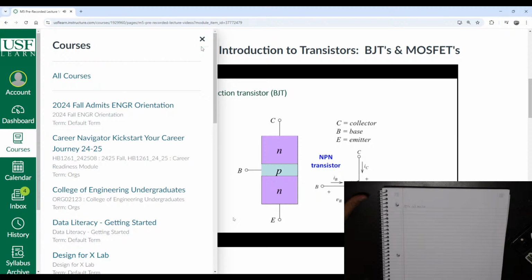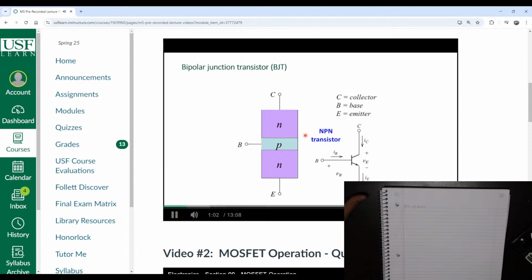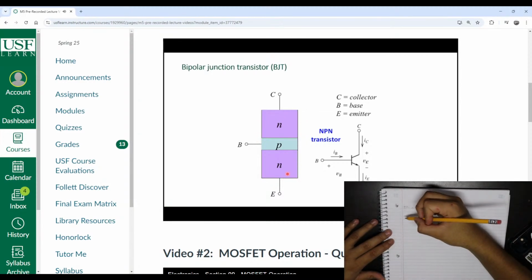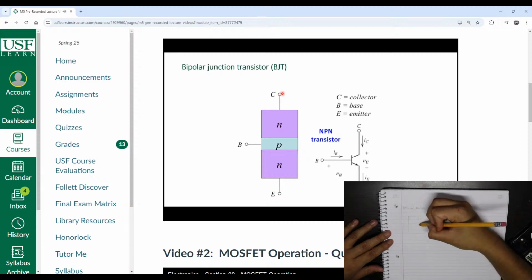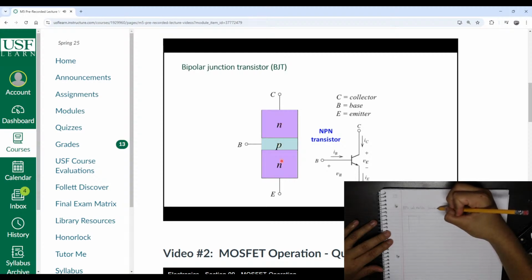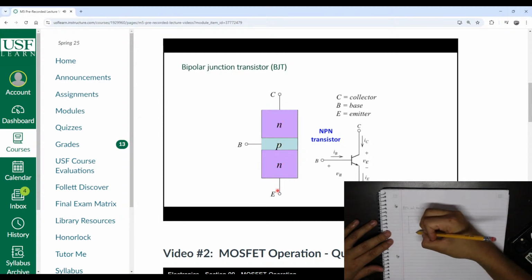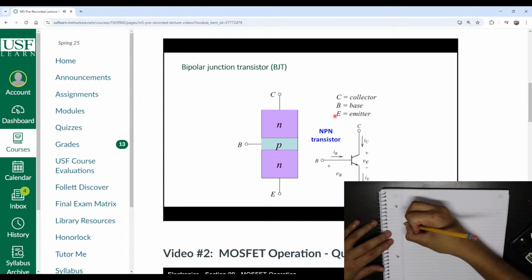On the left here, we have the physical layout of the BJT. I hope you notice from the start that a key difference between the transistors and the diodes, in this case, is that we have 3 terminals attached to this device. They're 3 terminal devices. And the way we build the BJT, we put an N layer on top of a P on top of an N, and we contact each one of these. And these 3 regions have a name. This is known as the collector, this is known as the base, and this is known as the emitter.